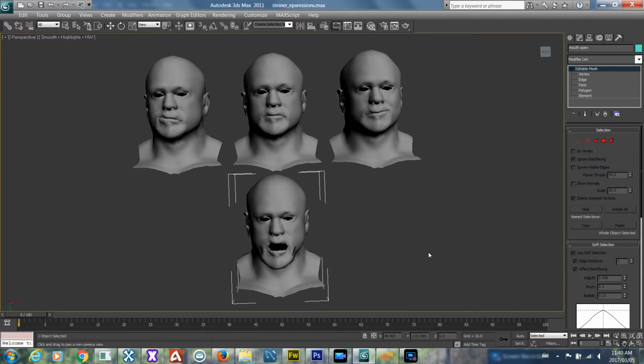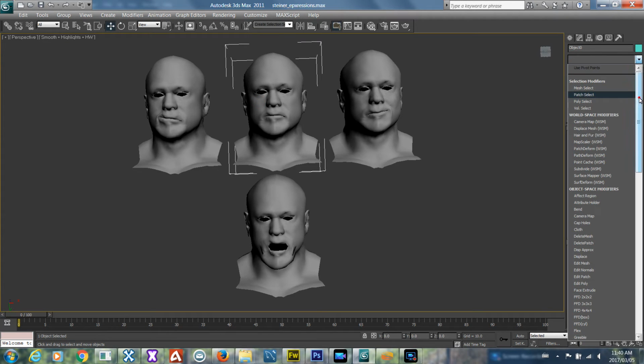Alright, so now that we have a few expressions created for our model, I'm going to apply the morpher tool to this model, and I'm going to assign the expressions that we've created to different slots in the morpher tool. Alright, so let's select our first original base mesh. We're going to select morpher from the list of modifiers.